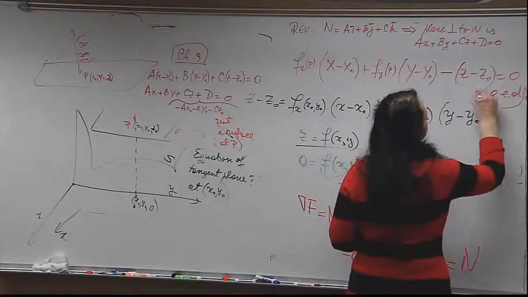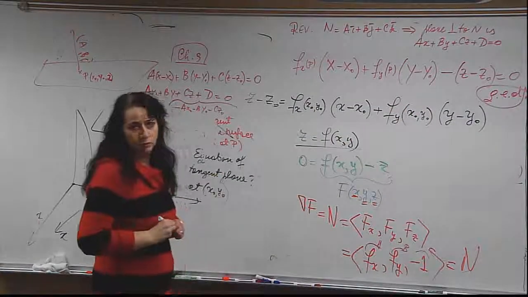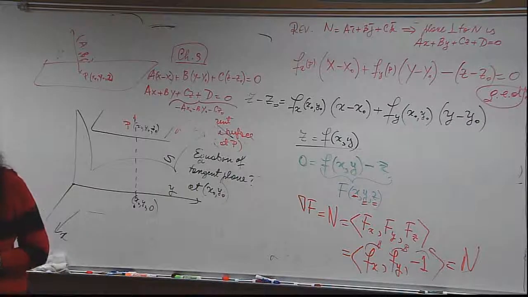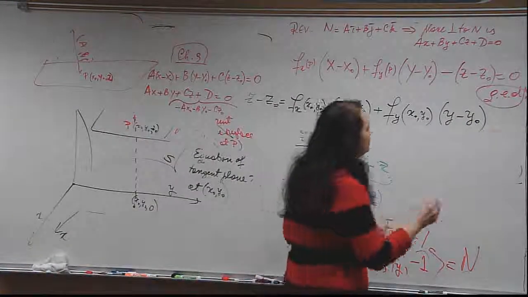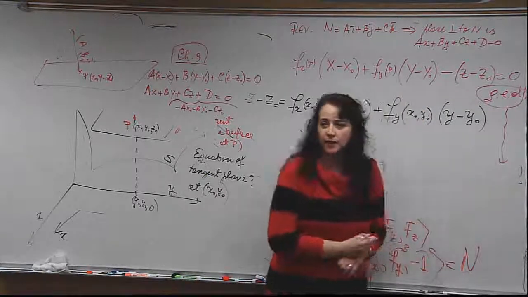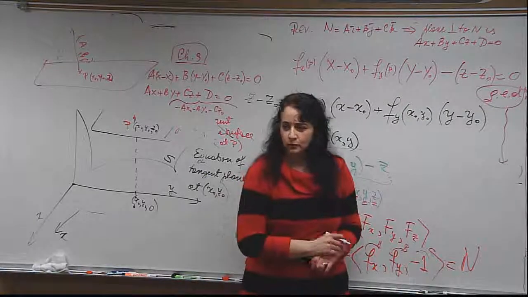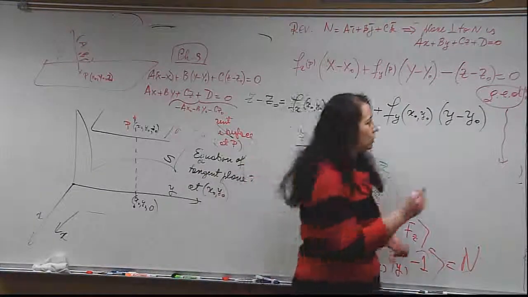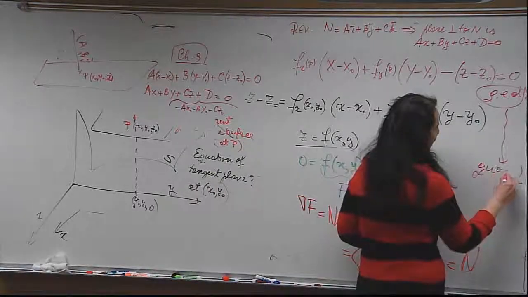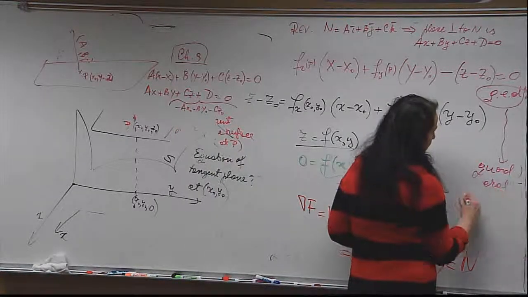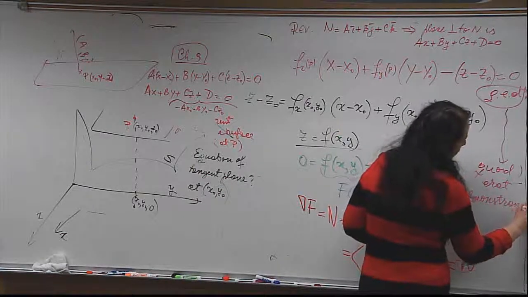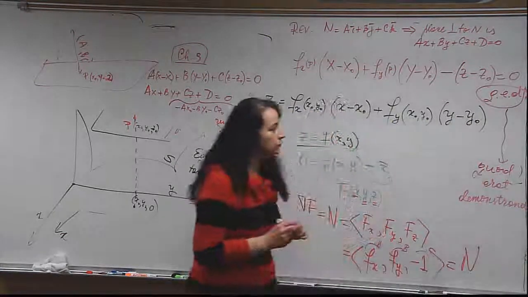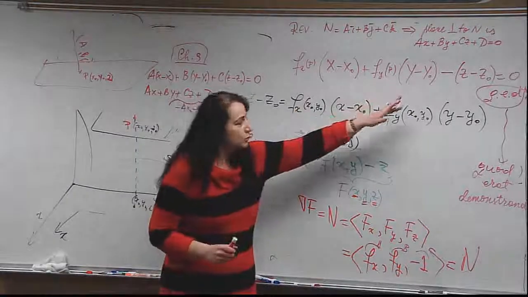QED. What does it mean, QED? In Latin. QED means I proved what I wanted to prove. Do you know what it stands for? Did you take Latin, any of you? You took Latin? Quod erat demonstrandum. So this was to be proved. That's exactly what it was to be proved.